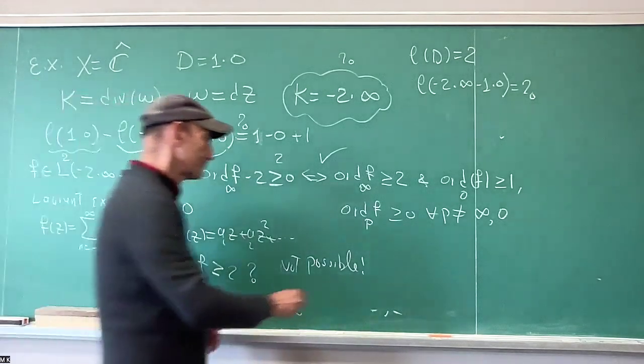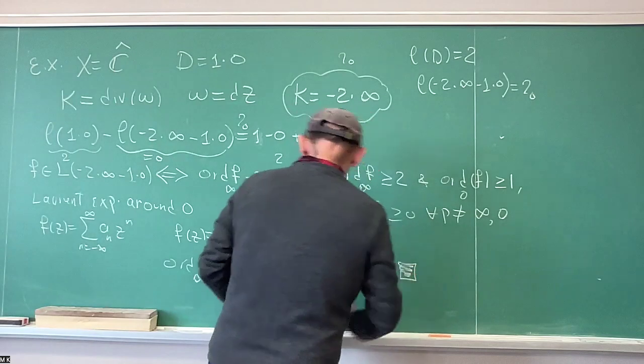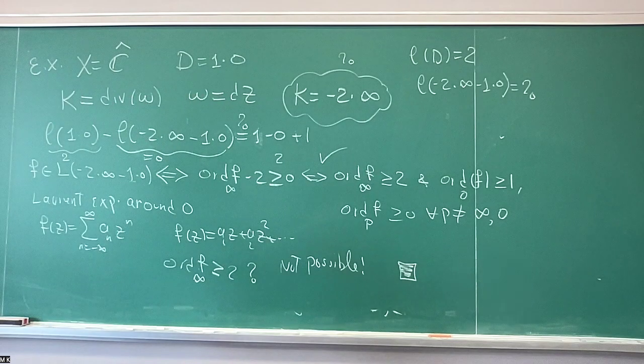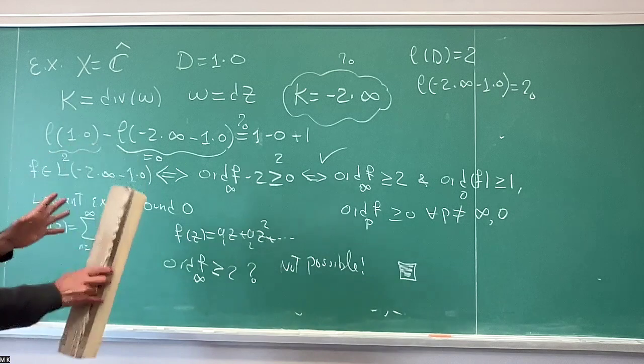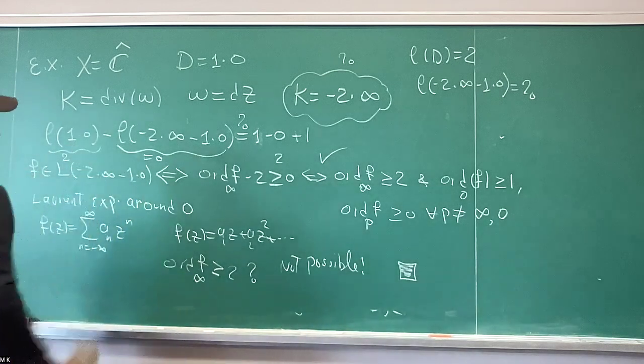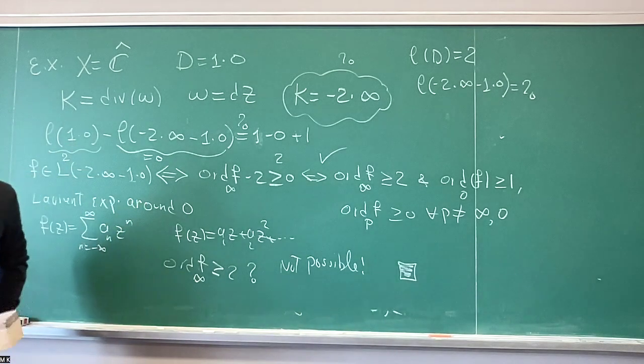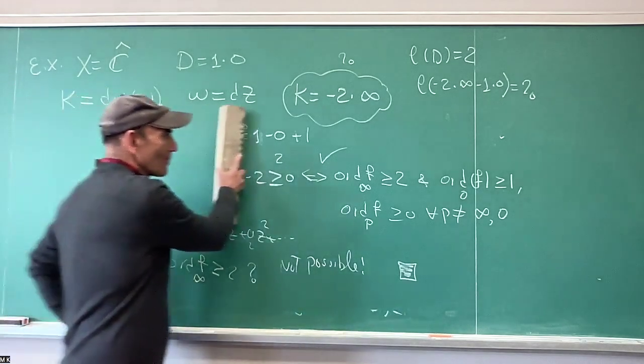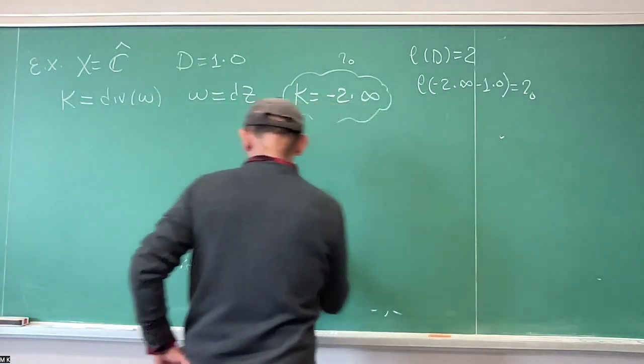Now you can imagine if I give you a general divisor on C hat and ask you to verify Riemann-Roch in that case, it's going to be a very lengthy exercise, because you really have to be very careful about orders. The thing is going to be correct, of course, but verifying it by hand is why I'm going to give this to you as an exercise very soon. So it's coming your way.